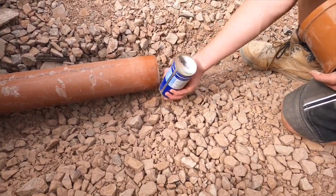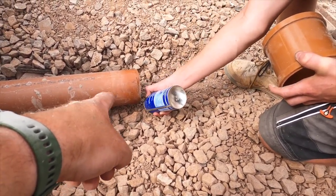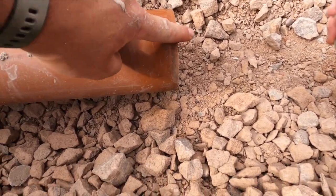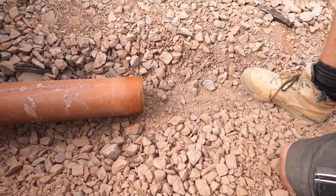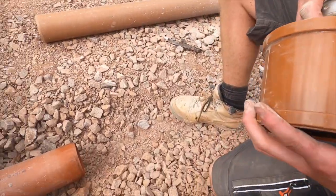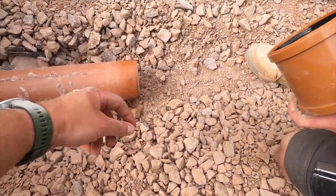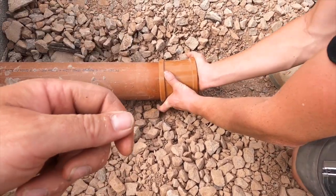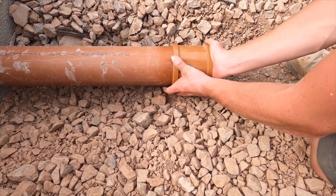So what Kian's doing now, he's putting some silicone spray on, so he can obviously get it to go round there, so he can submit it. As long as it's on this edge, because we noticed on this pipe, you might not be able to see it, it's actually chamfered on there, and that'll help. That'll probably do it, mate. So what Kian's doing there, he's just putting some on the rubber seal, which is on that bit. So when you cut a pipe, what we always do is you get a little 4-inch grinder, and you just grind around the edge of it and give it a bit of an angle. If you didn't have that, it's going to be an absolute nightmare getting on.